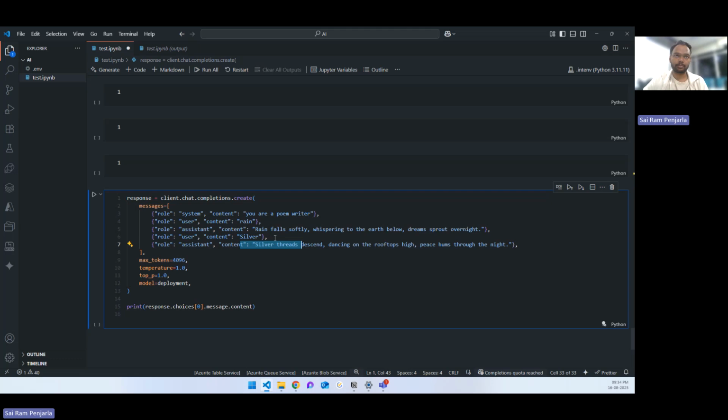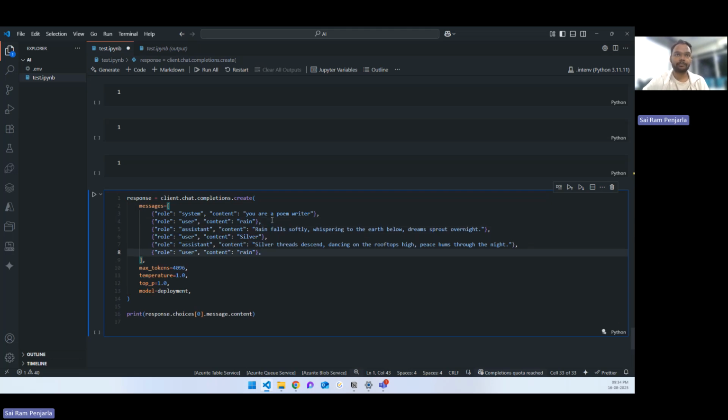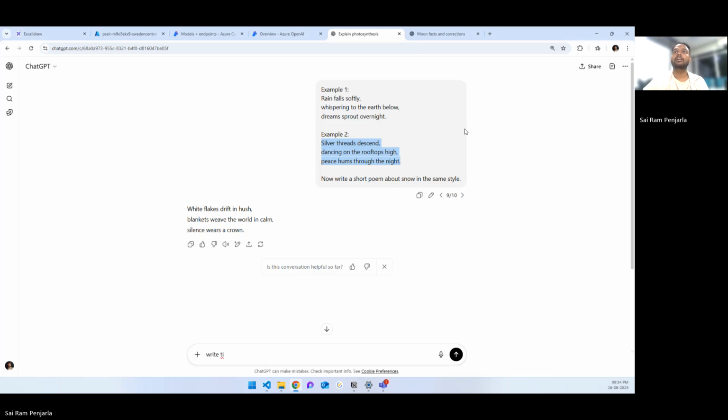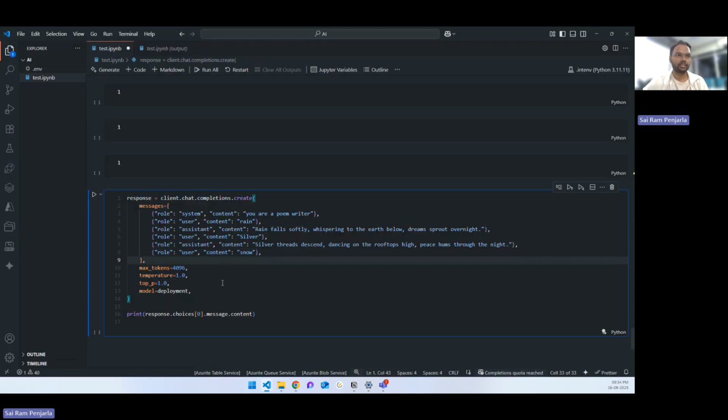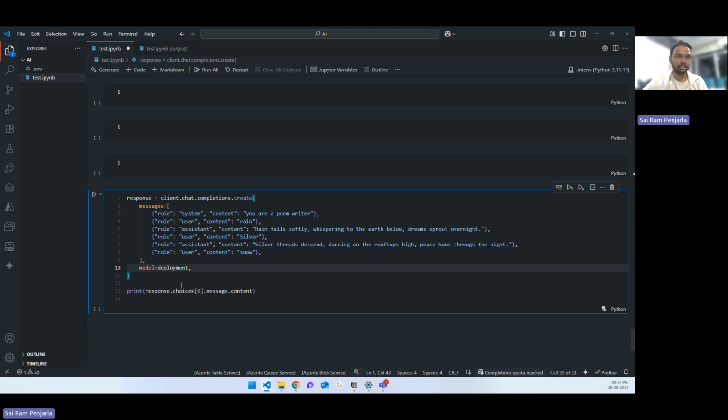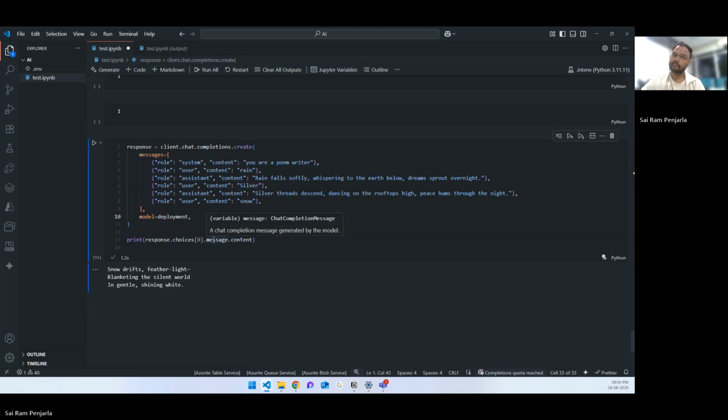So this is my second example. Both of these are done, right? Now for my input, snow again. Let's paste snow here. I'll remove all of these. Okay, now I'm passing one instruction, two examples. Let's see. There you go. It followed the previous examples. So this is how we can implement few shot prompting in Python as well.